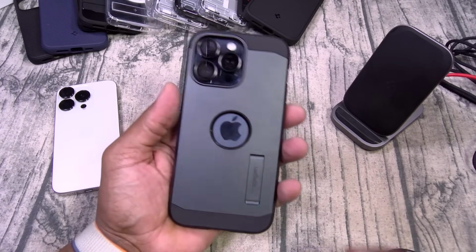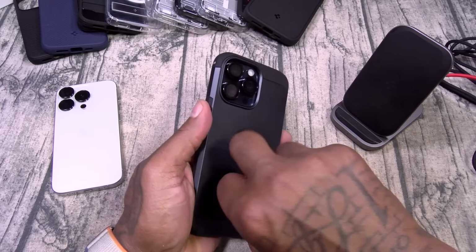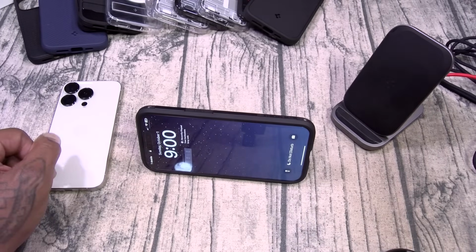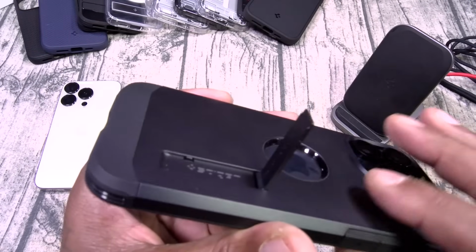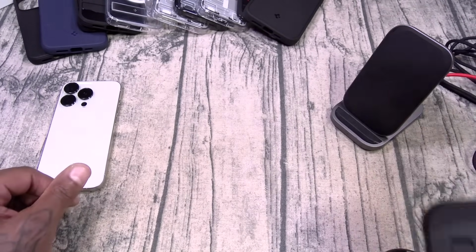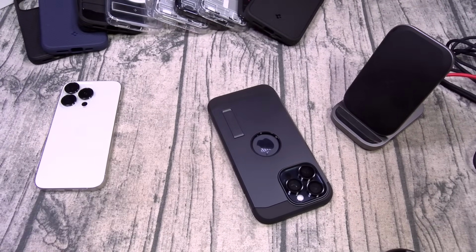This is a classic right here. Let's check the kickstand. Open this up. Okay. There's how it looks. And look at this. Watch that sound. When you close it, it snaps into place. No flappage. When you drop your case, it's not going to move.